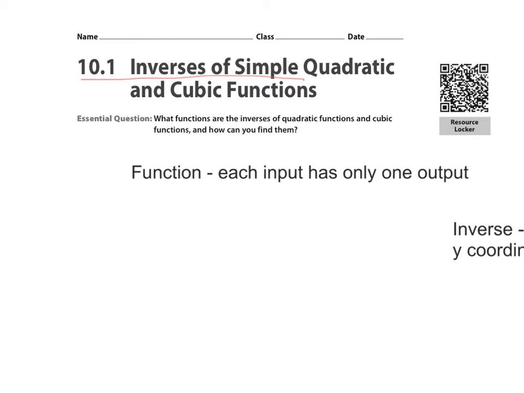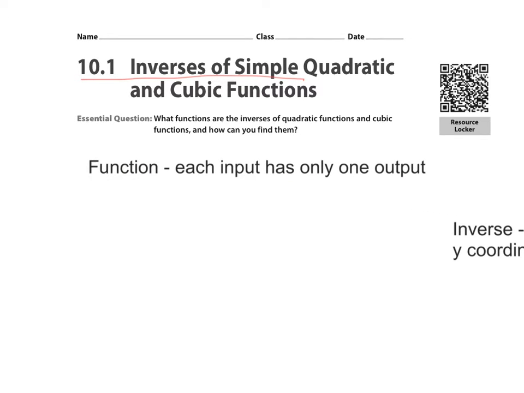And the first thing, I need you to remember what a function is. So a function is a set of points where each input has only one output value. If you were in my class last year, we talked about how a single person can only go to one place at a time, or multiple people can go to the same place, but one person cannot go to two different places. If that doesn't make any sense to you, then don't worry about it. I'm just kind of trying to pull that back if you remember that explanation.